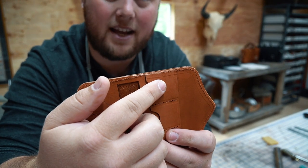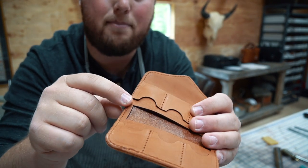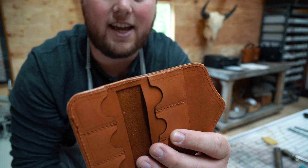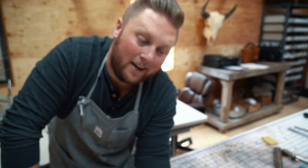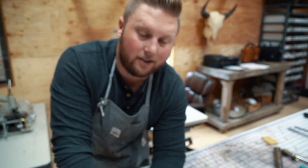Basically this inside panel slipped a little bit and became unlevel with the outside panel, so my backside stitch ended up hanging over the edge. It's really frustrating when you put a lot of work into something and then it basically becomes unusable. I could technically still use this, but I hold myself to a standard. So that's alright — I'll make another one, but I'm going to stick with this video. Hopefully you can all embrace this mistake with me. Let's finish this thing.